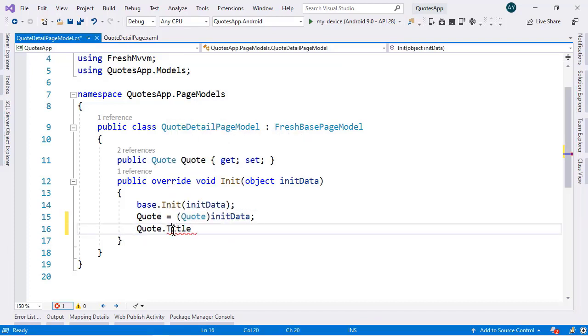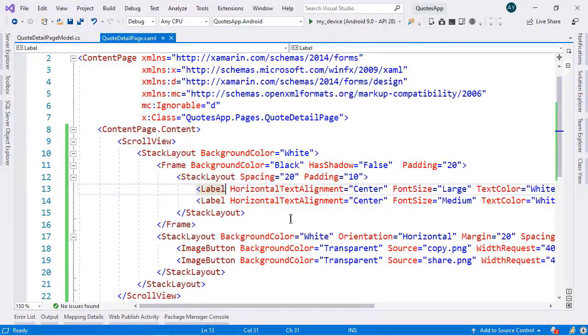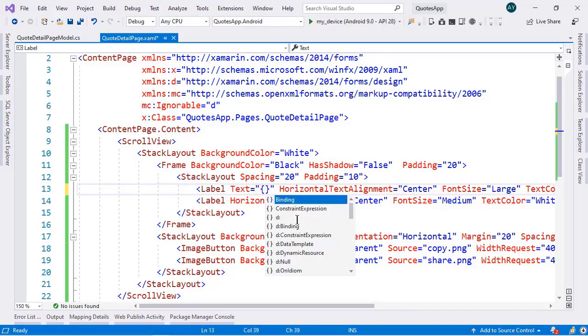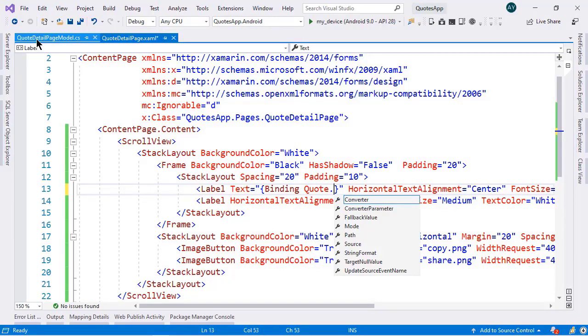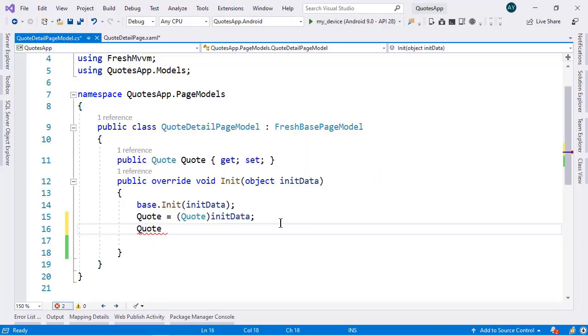But let me show you how we can do this in the XAML page. So let's copy this code property, and in the XAML of this code detail page, let's bind the label text property of this label with the code property that comes from the code detail page. And as I told you, to get the properties from this code property in C#, we use code dot and pick the property.